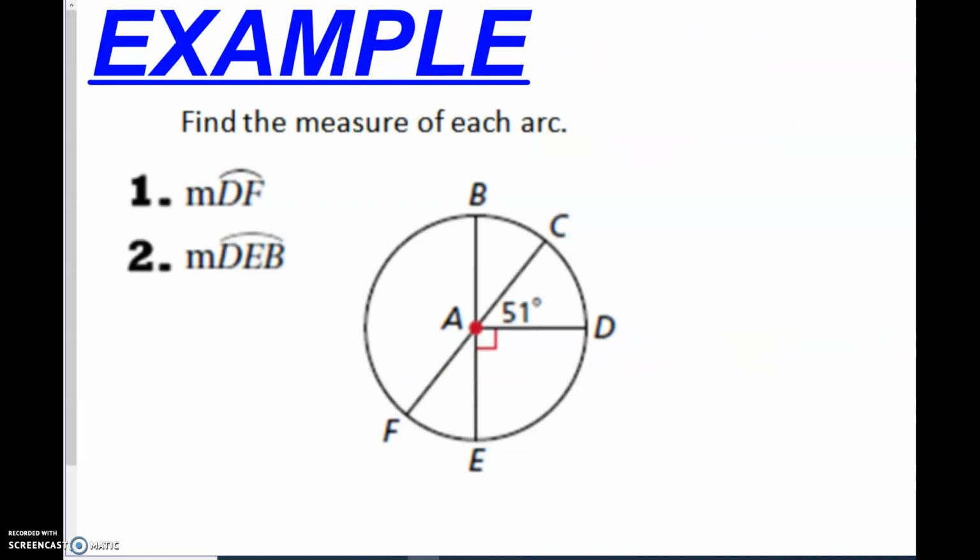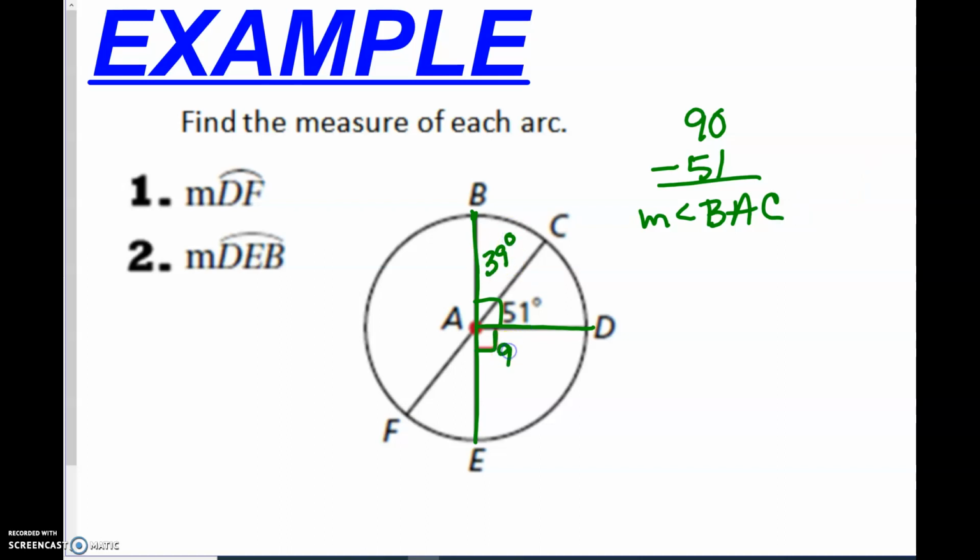So if we look at this figure here, we've got some minor arcs and some major arcs. So we're just going to extend this a little bit and we're going to find most of the angles in here. So if we've got this right angle in here, we know that B goes through A and E. So this chord right here is a diameter. So it's cutting it in half. So if this AD is coming down perpendicular, then we know this side is also going to be 90 degrees. So we can take 90 minus 51 to get the measure of angle BAC. So I think that's going to come out to be 39 degrees.